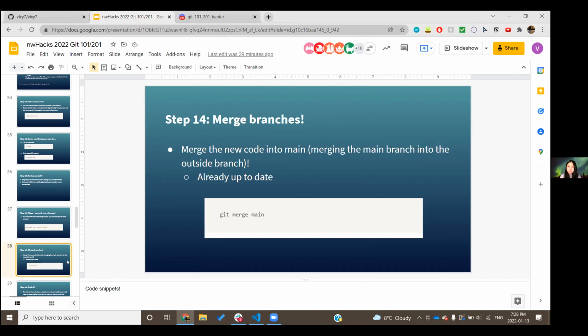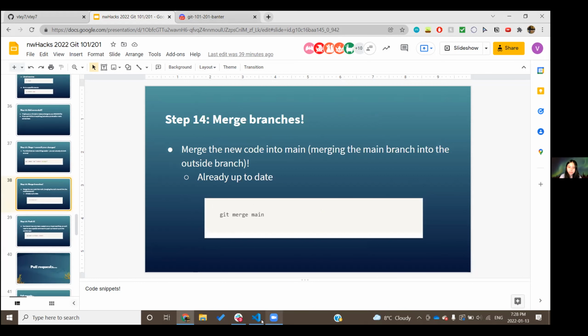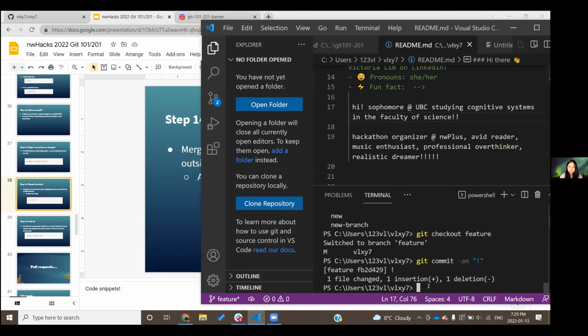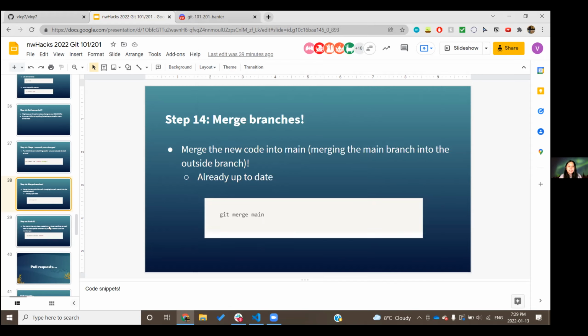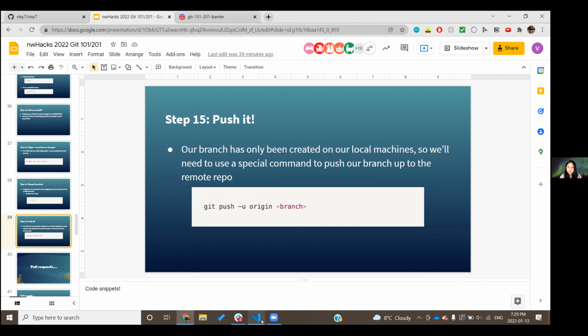So once our changes have been made, we want to make sure that the code that we've worked on is merged into the main line of development. So we can just type in git merge main. And once we see that it's already up to date, we know that that change has been made. And then we will push our changes.